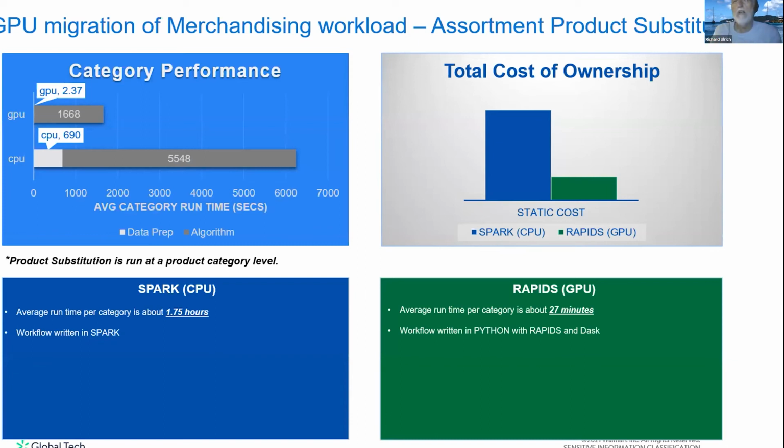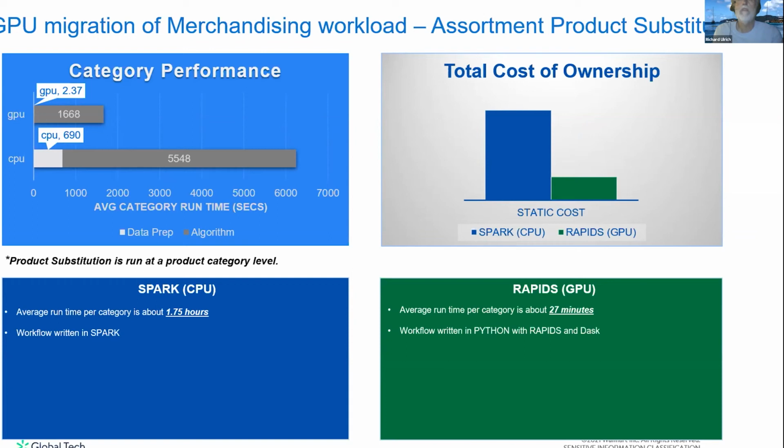The last one I want to talk about was looking at product substitution for our merchants. This is an algorithm we utilize internally to understand similarities between products. So if you think about, say, coffee, if a certain size that you currently want is not there, will you buy a different size of the same coffee? So this is trying to understand, from our modular perspective, what items we need to keep on the modular so that we have the products there for the customer that they want.